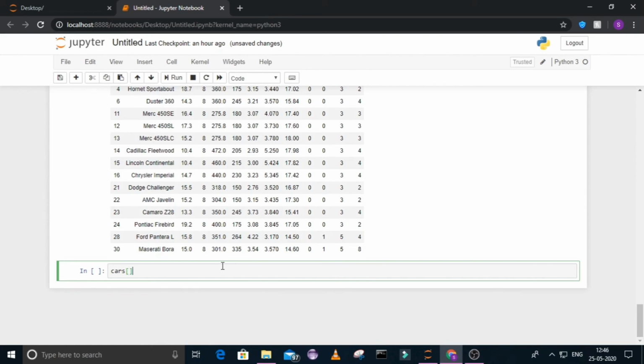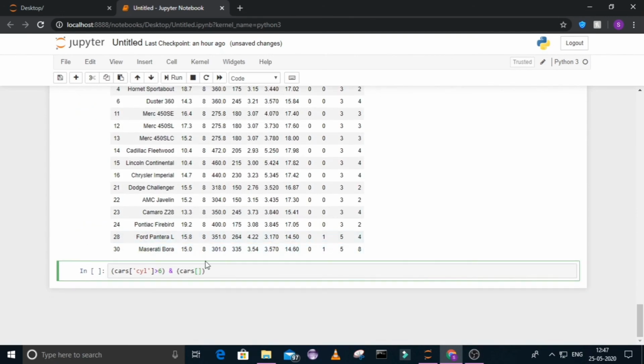So the column is cyl, and our condition is that the values in the column should be greater than 6. So okay, put them into parentheses. So we're going to use an operator here which is AND. So this is the AND operator in pandas, the ampersand, when you use pandas.